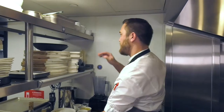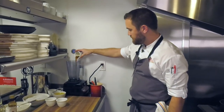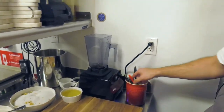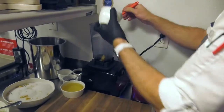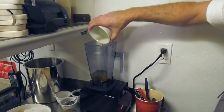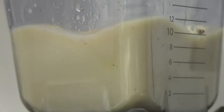Now we're going to make our sherry vinaigrette. We have our blender, sherry vinegar, a little bit of crushed black pepper, and some Dijon — this is going to help with the emulsification process. The Dijon goes in, then we add our oil and let it all emulsify nicely together. The Dijon really helps bring it together.